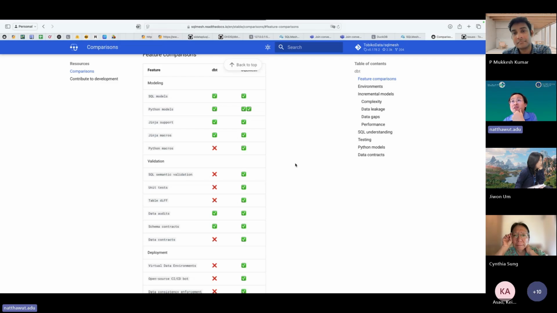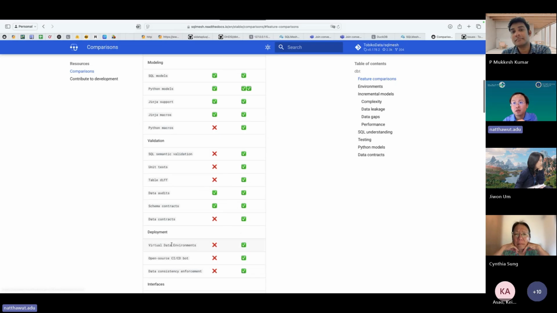So when you make any errors, it just propagates, and it doesn't have a separate environment. SQLMesh has a separate environment. Let's say I have multiple developers in a team, and a new junior developer tries to make some changes. In DBT, you just push the changes to production, and that's pretty scary.